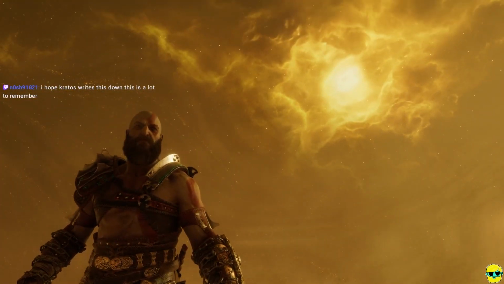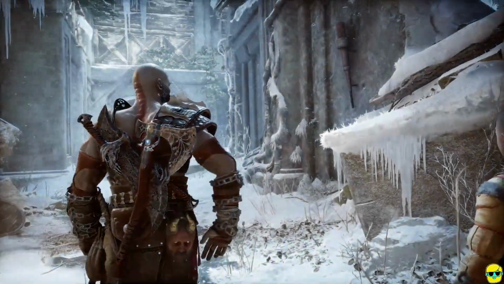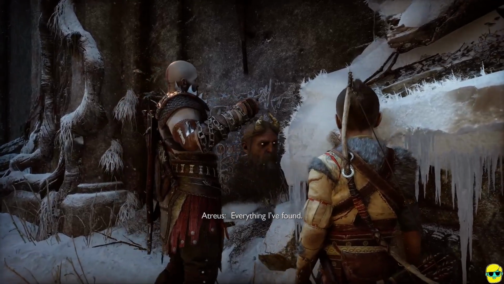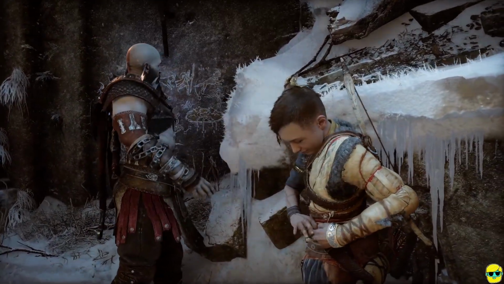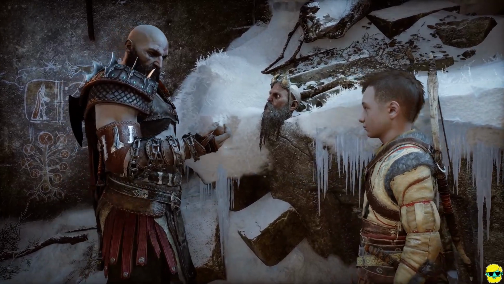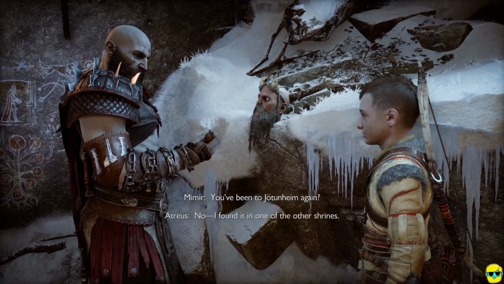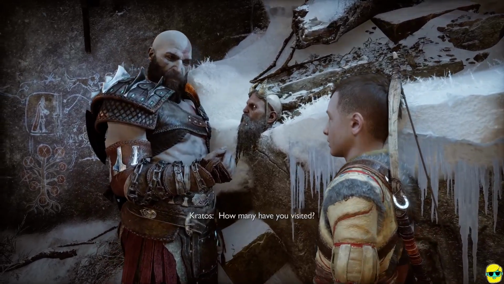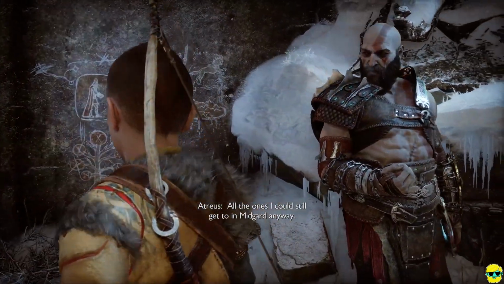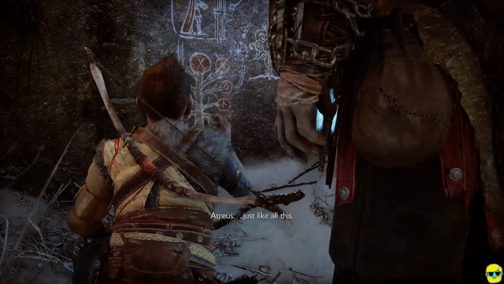I mean, this is pretty impressive what you're showing me here. What is this? Everything I found. Well, almost everything. That's giant craftsmanship. You've been to Jotunheim again? No. I found it in one of the other shrines. Other shrines? How many have you visited? All of them? All the ones I could still get to in Midgard anyway. I don't know what it is. But it's important. Just like all this.